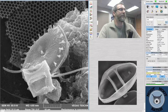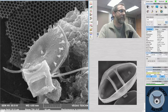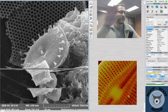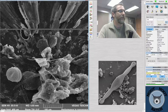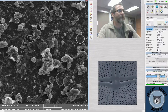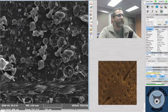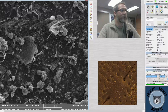One of the things that's cool about this is you can see how many different body plans there are with Thalassiosira. It's got this one with these crazy tulip-shaped tubes coming out of it, and this big tube, and then we saw many other Thalassiosira as we were scrolling around on this stage that are present, including this one that's behind it, and many of these things here, that's probably Thalassiosira. There's a whole bunch of them, but they all have a very different characteristic look to them, but they have the same components, which is how we usually separate things into genus.